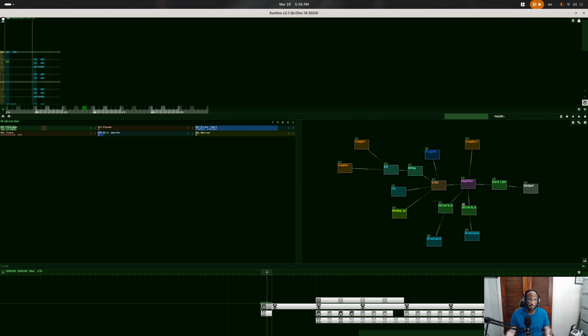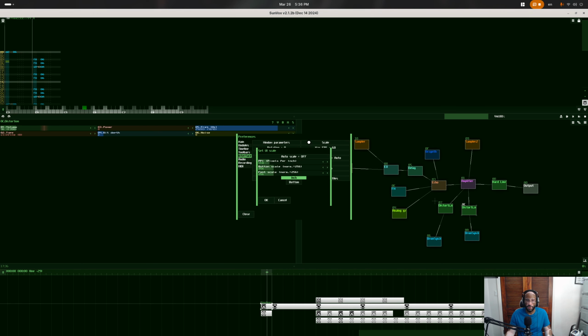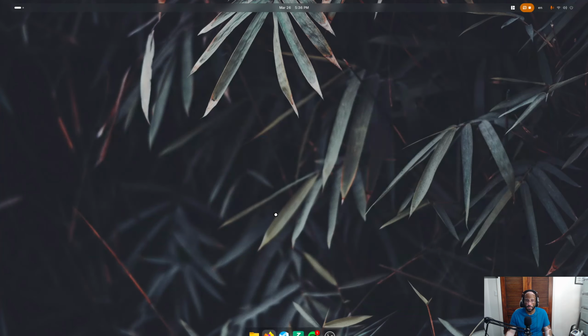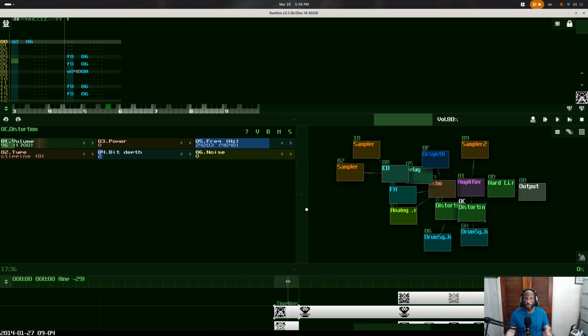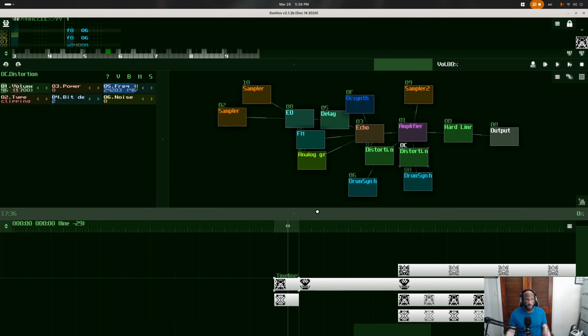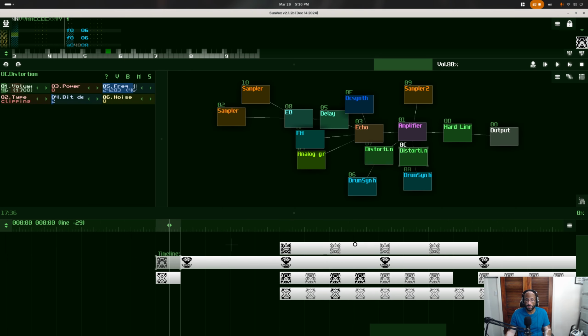Oh, okay, I see. The fact that it has UI scaling is kind of crazy. Go with 220, I guess. Yeah, there we go. That's a little better. Some top of the line software don't even have UI scaling.